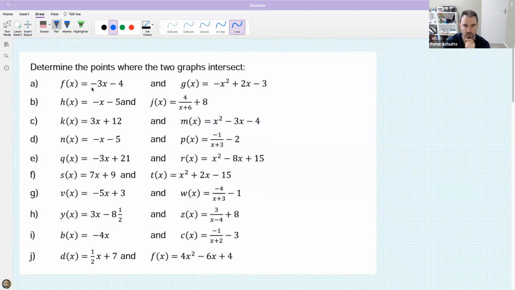What I want you to do for me is find, we did this in the last lesson, but let's just check the intersection points between F and G. Find me the intersection points between these two graphs. And if you're willing to give some tips to your fellow classmates about how to do this, then please put it in the chat. What would your method or process be to find the intersection points of those two things here?